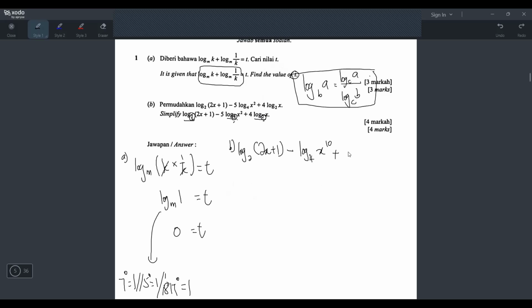I think I'll just leave this like this, because it's already in base 2. So I'm just gonna leave it like this, and then equal. Okay, this one is already base 2, so I will not disturb it. This one is also already in base 2, I will not disturb it. And then this one I will change base because it's base 4, right? And I want everything to be in base 2 now.